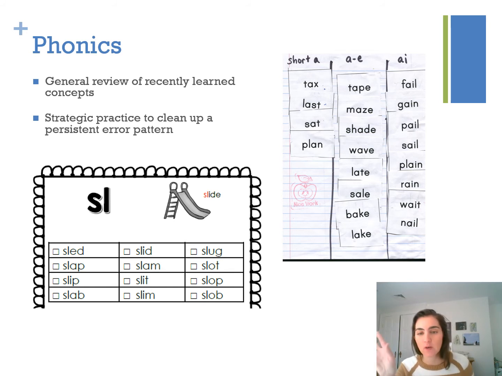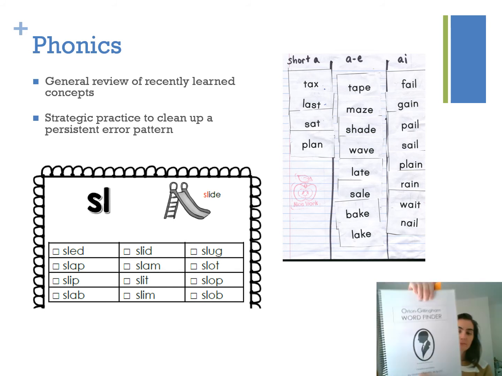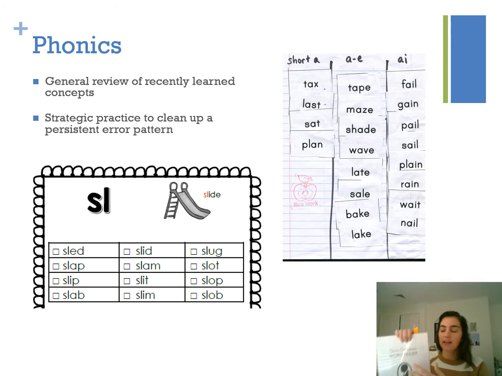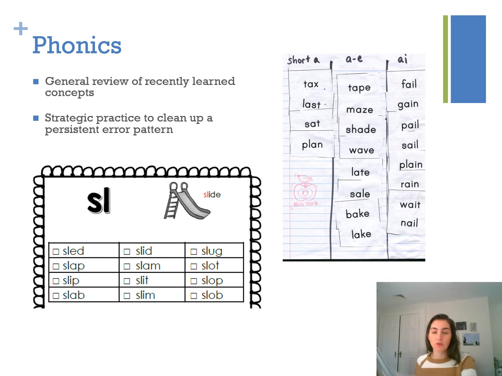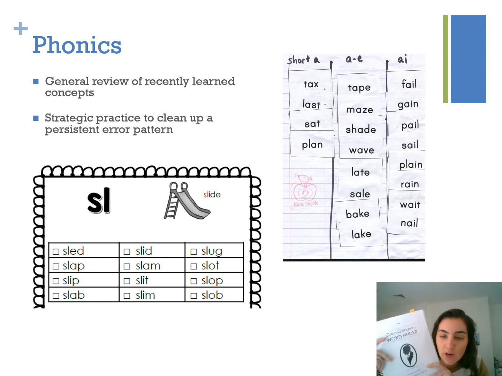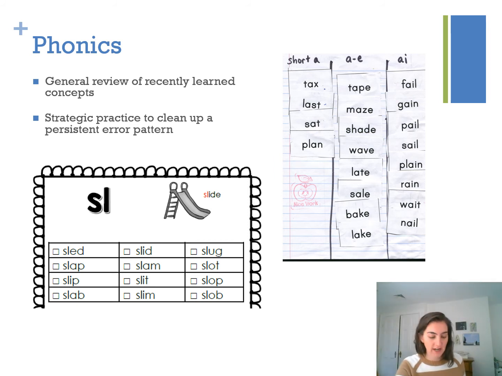There are lots of things that you can find for free online. Sometimes I have my favorite websites that I go to that have good materials pre-made, but a lot of times I just like to do my own games. When you're in the reading clinic, you'll be buying this book, the Orton Gillingham Word Finder, and for each of the skills that you're teaching, it will have a word list ready to go that follows our OG scope and sequence. So when I'm making games or word lists, I usually, this is by my side, I just flip it open, I've got the words that I need.